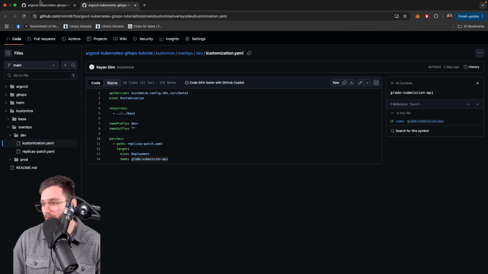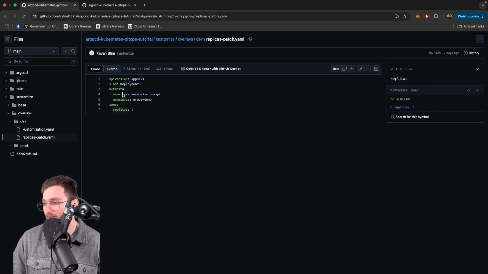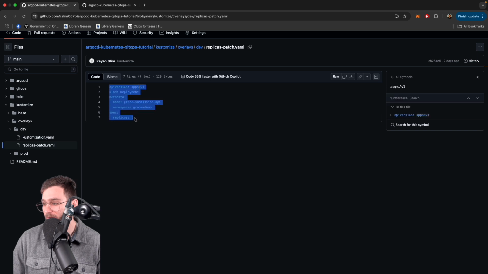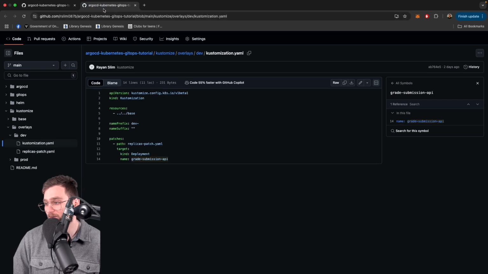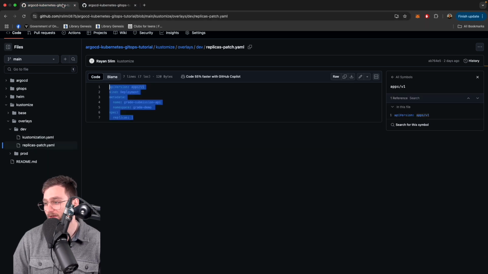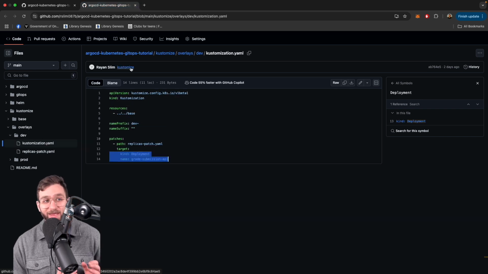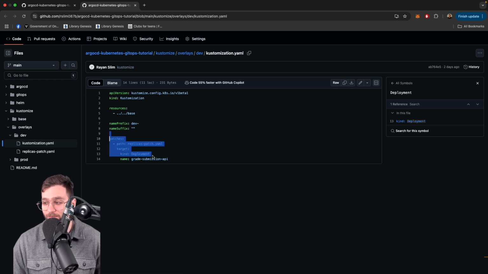So Argo is going to look for this replicas patch.yaml, and here you're seeing not the full deployment, you're just seeing the portion that we want to patch. Once Argo sees this resource, it will apply this patch, and ultimately all that will change is the number of pod replicas.